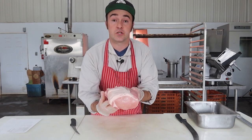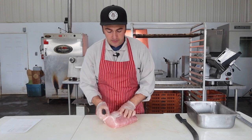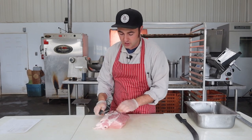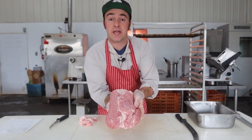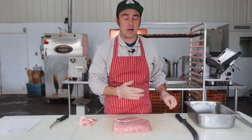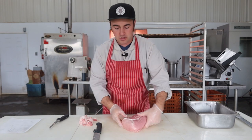Before we do that we still want to lean up as much silver skin as we can. This fat cap is going to come off along with a little bit of silver skin from underneath. The correct way to do that is to get just underneath and take just the fat off or just the silver skin off — you don't want to be cutting into that precious lean meat that is going to become our jerky. There will be a little bit of fat between each muscle but pork fat is pretty creamy so it won't be too bad.